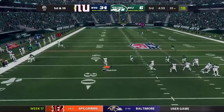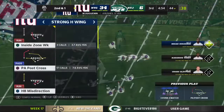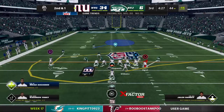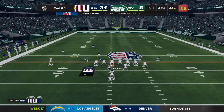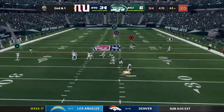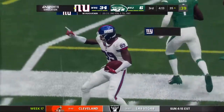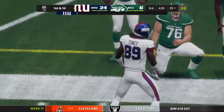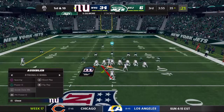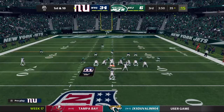On the move to his left. And he'll protect himself at the end here as he winds up getting pretty decent yardage. Now back to throw. Flush to his right. That'll be caught. It's Toney. And he's going to get this down to the 35-yard line. And if anyone thinks they're just going to tuck their horns in and pull back off the throttle a little bit, you can forget it. Even with this big third-quarter lead, I think this team's going to continue to take their shots downfield, and there's another completion.